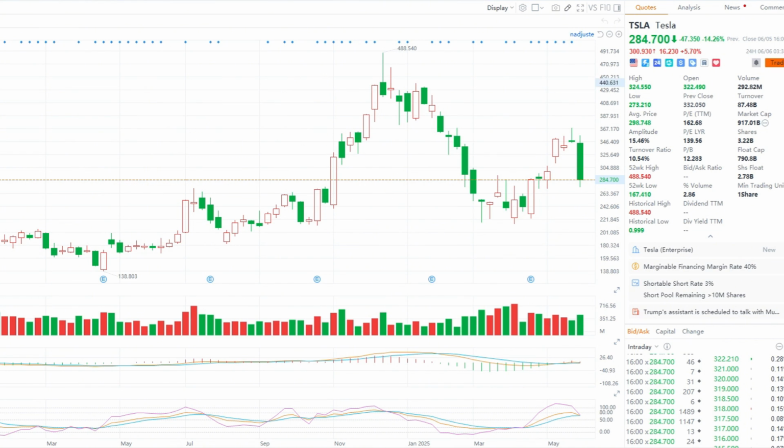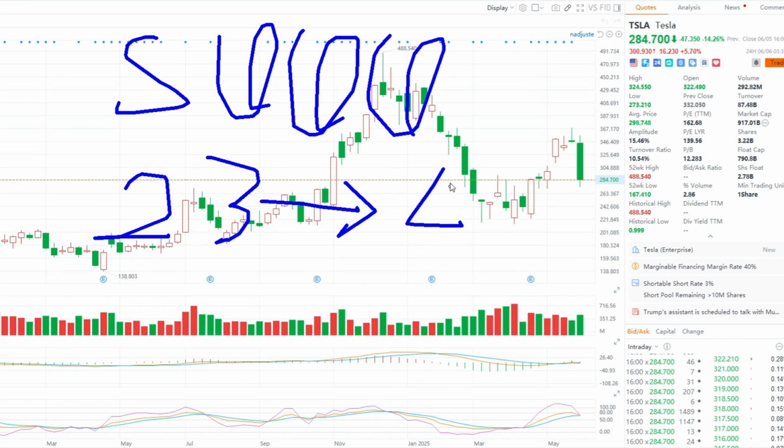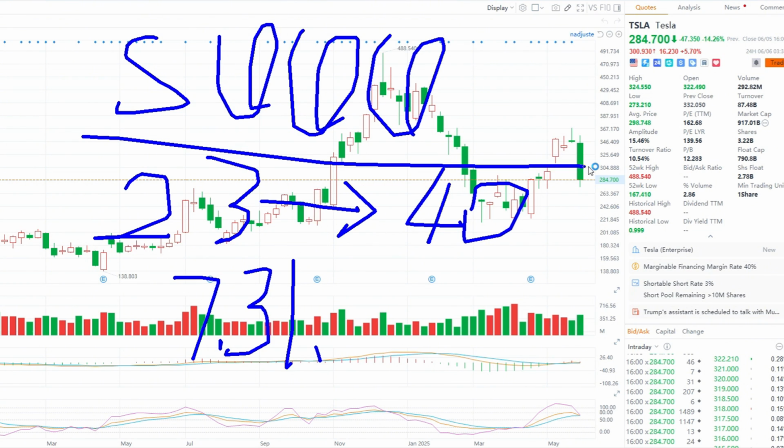The main message of today's video is just one thing. I've said it many times. SQQQ. I've repeated this over and over. If SQQQ is under $23, just buy it. Hold it all the way to $40. Use a half-core, half-rolling strategy. Hold until the end of July. That price target is within reach. Stay confident in SQQQ. Have conviction. Just hold and you will make money. You don't need to trade frequently to be profitable.